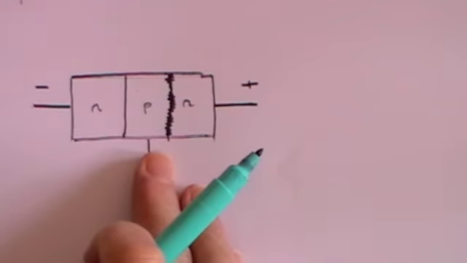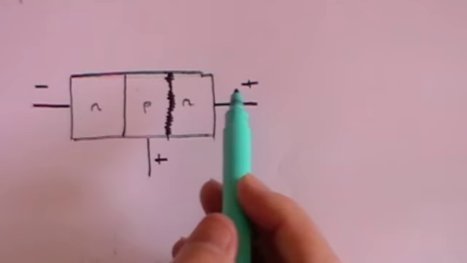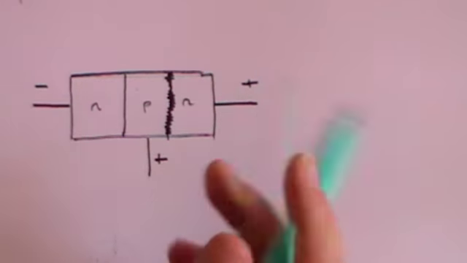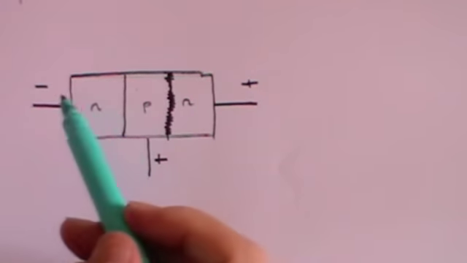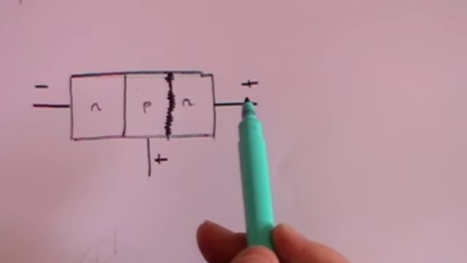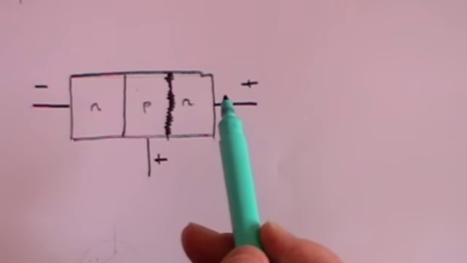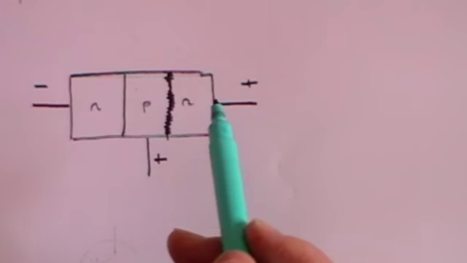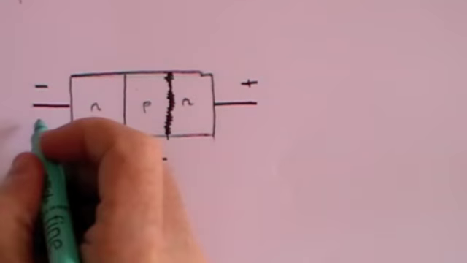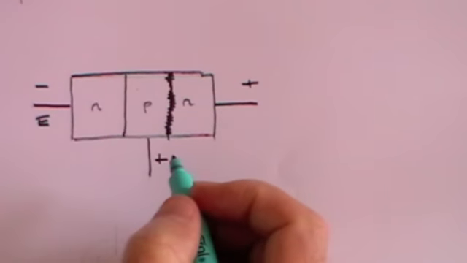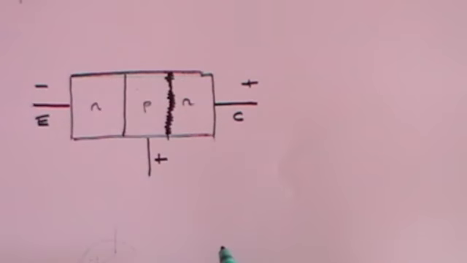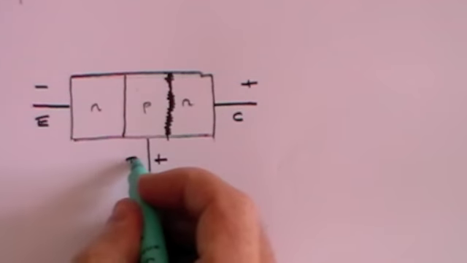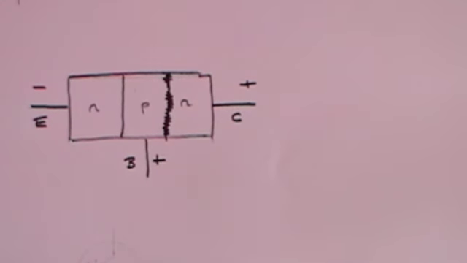If there is no positive charge at that point, no electrons flow. In other words, no current flows. But if you put a positive voltage at this point, then the electrons will flow and a current will flow. So it's a very simple transistor switch. We call this part of the transistor the emitter, because that's where essentially the electrons are emitted from. We call this part the collector, because it collects the electrons, if you like. And we call this part the base. Sometimes it's called the gate.